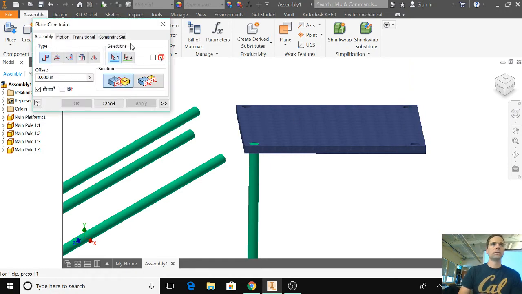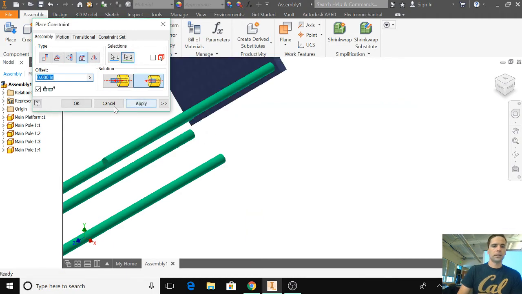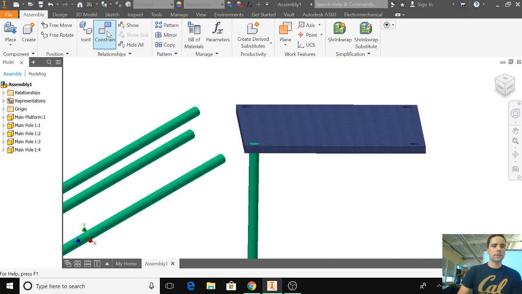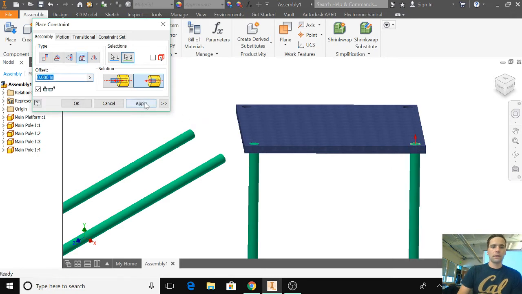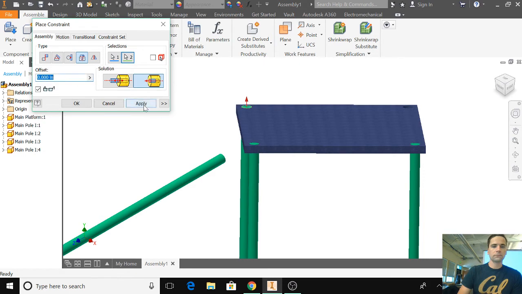You want to align it with the top, and it did that because I chose the platform first. So I'm going to choose the pole first, then choose the platform, apply, and we just do the rest.